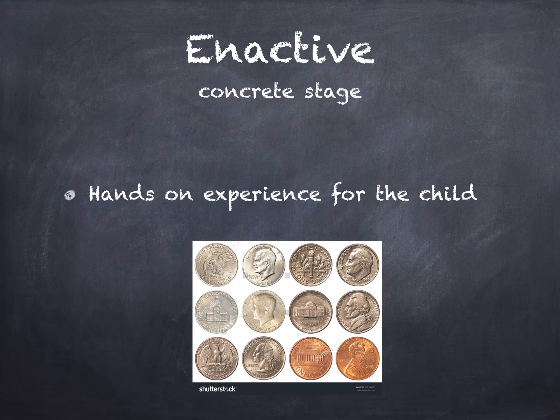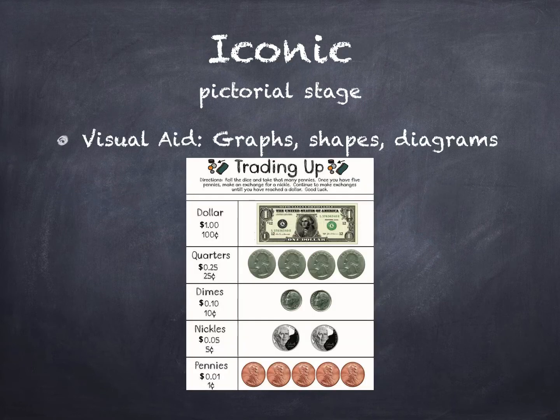The first stage, inactive, is also called the concrete stage. It's the hands-on experience for the child, like when they need their hands to be touching something. For this example, I'm going to use a teacher teaching a child how to count coins. The teacher might give the children dimes, nickels, or pennies to teach them that this 1 penny is worth 1 cent. This 1 dime is worth 10 cents, and so on and so forth.